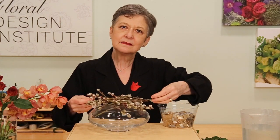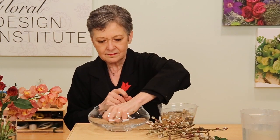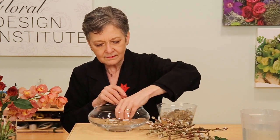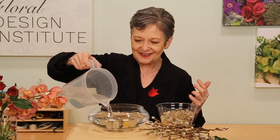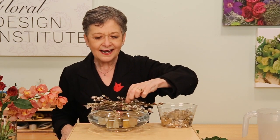To enhance the unity and make it just look that much better, I'm going to take some polished rocks and add them to the base — just enough to soften visually and carry the brown from the Pussy Willow down to the bottom of the vessel. Then filling it with water premixed with flower food, bringing it up high, because my stems are very short so I want them to come up to the top. Set the grid on top, and we're ready to design.